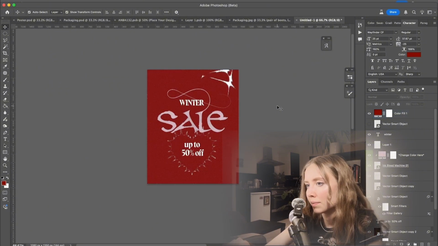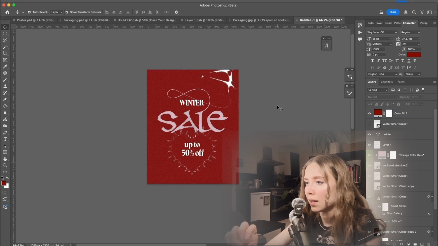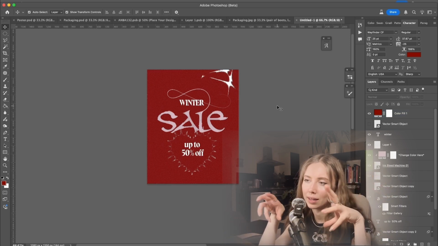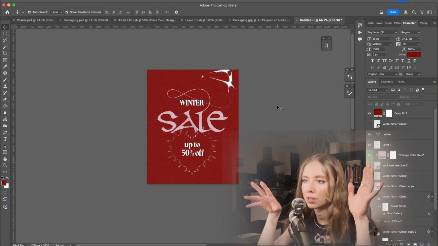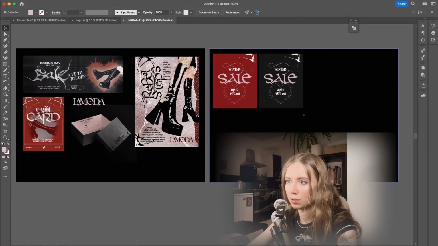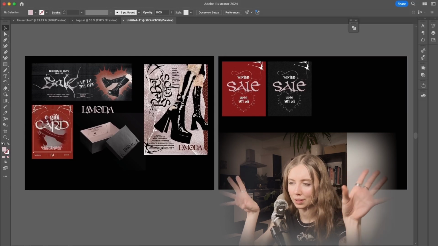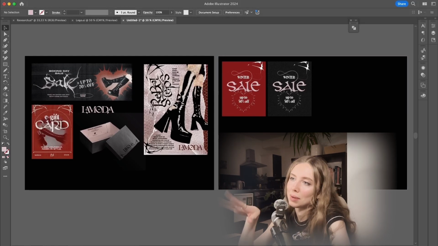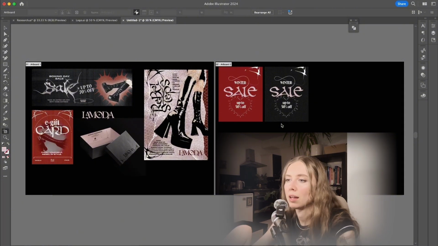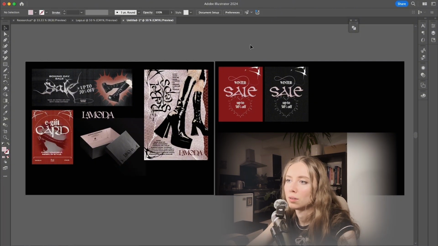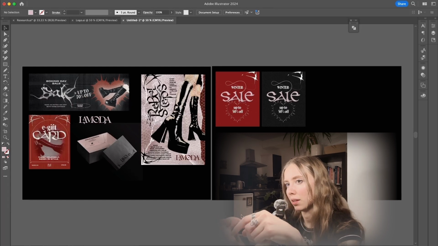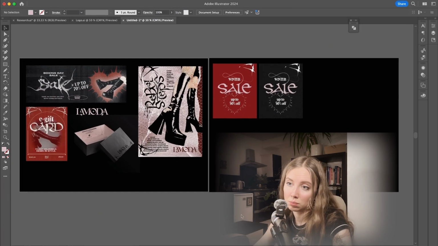So I'm gonna export both of them and put them on the Illustrator board where I collect all my mediums and deliverables just to see how they work together. Okay, so I put it all on one board. Well, 2 artboards, but let's imagine that it's just one. Just to visually imagine what is done already and to make sure that it all aligns within the same styles. It's going pretty well.